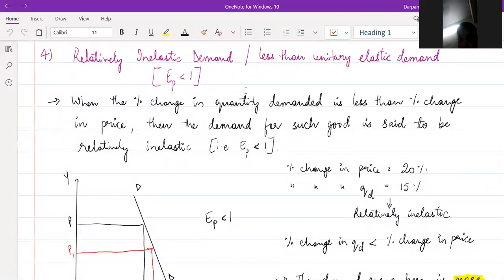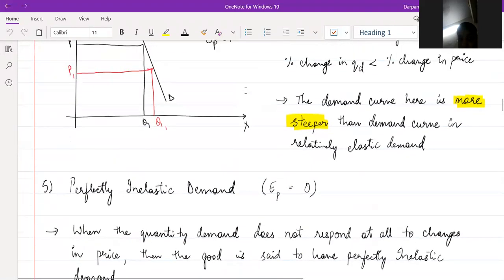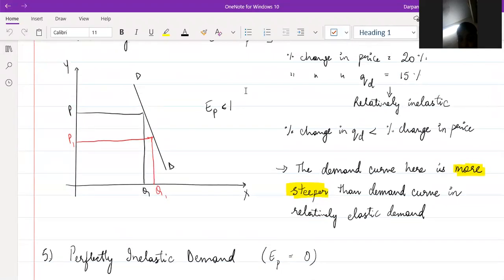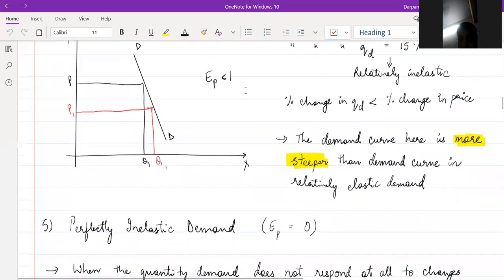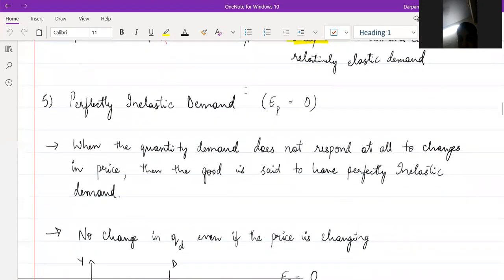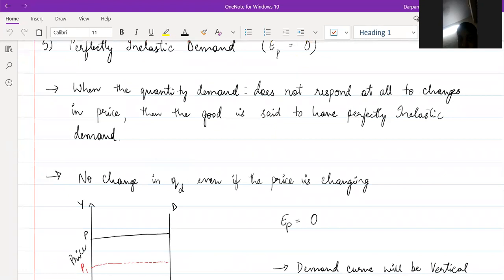Then relatively inelastic demand, where what was happening? Here the demand response is less than the change in price. So the percentage change in quantity demanded is less than the percentage change in price. Correct? So here the curve will be more steep. In relatively elastic it was not steep, but here the curve is more steep. If you draw the diagram, you would see that a major change in price is affecting quantity demanded not very much but very little, correct? And then perfectly inelastic, where the demand curve is parallel to the y-axis, or vertical. So you change your price, you do anything, the demand will not change. The demand is the same, correct?